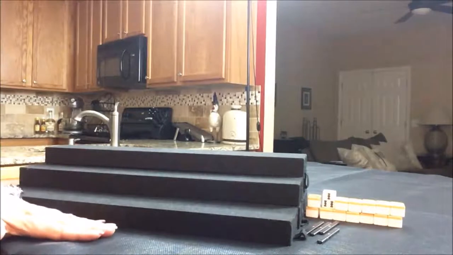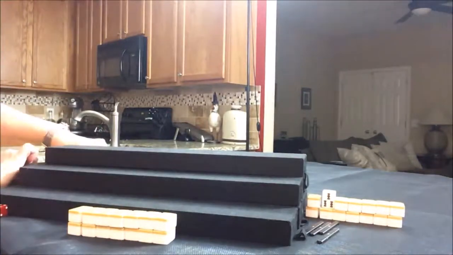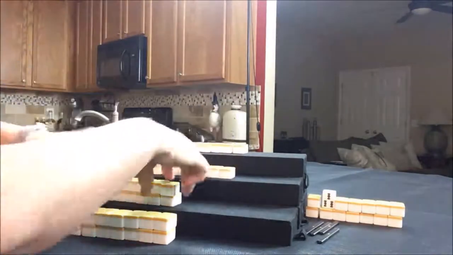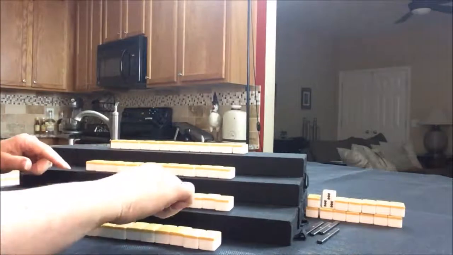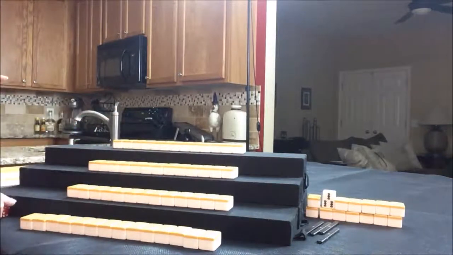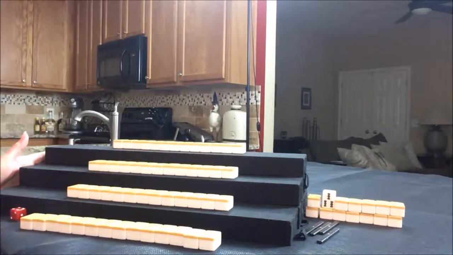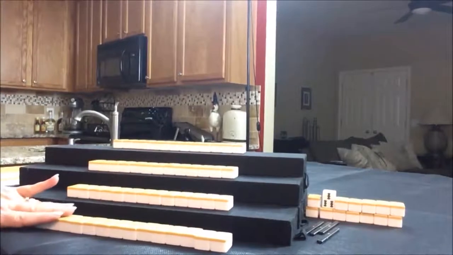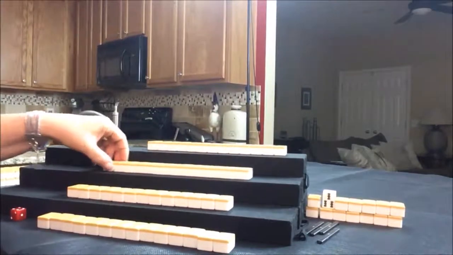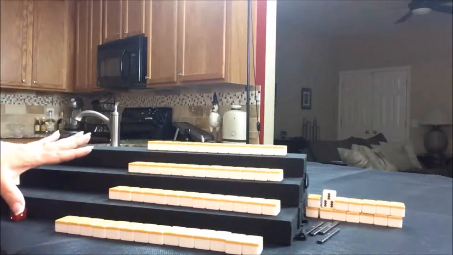I'm going to deal 14 tiles for East and then 13 for the other three players. Okay, everybody has the right number of tiles. I'm going to use this to mark whose turn it is, that way I don't forget. So let's see what we can do for each player. Kind of plan it out, but stay flexible. Plan it out, stay flexible. That's my mantra.